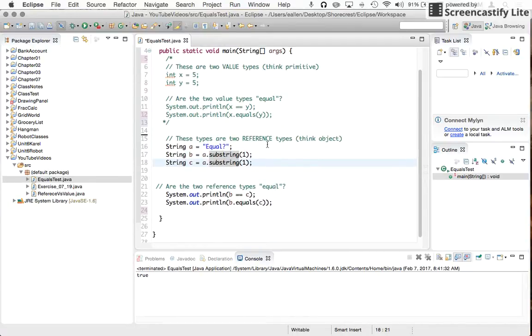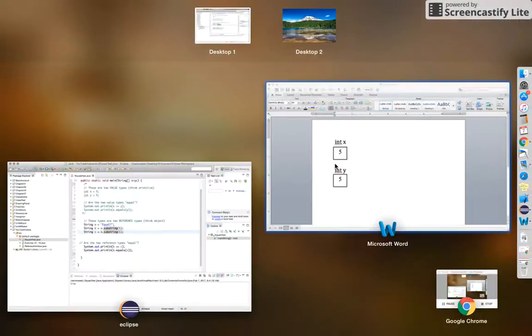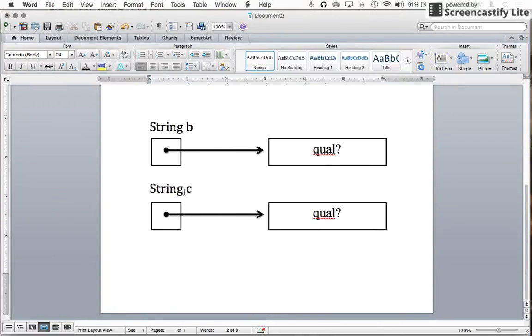The reason why I have to do it this way is because Java is actually kind of smart, and Java would know if I created two identical strings and it tries to be efficient. So just to prove my point, I had to create some substrings that were different and that Java didn't necessarily think were the same. So in Java's memory then, what we did is we created two strings.